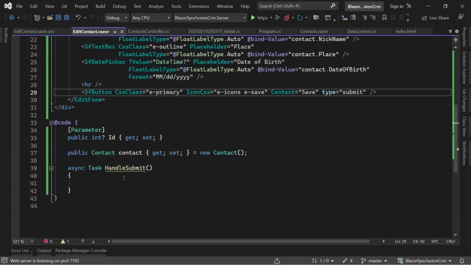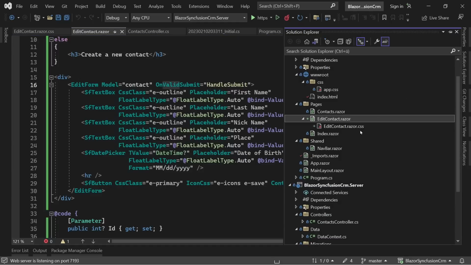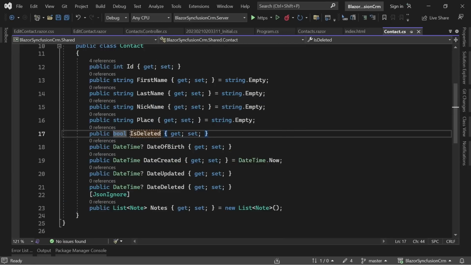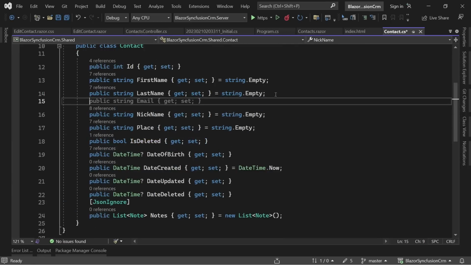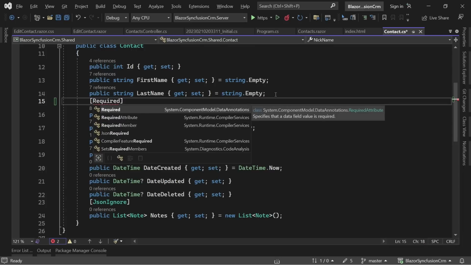We of course have to implement the HandleSubmit, but let's first test one more thing. I already told you I want to check if this form is actually valid. So what we can do is test the validation, right? To do that, let's say we want to make the nickname required. So what we can do is simply up here, we add another attribute and make this required.